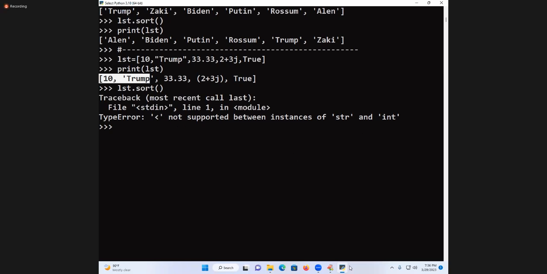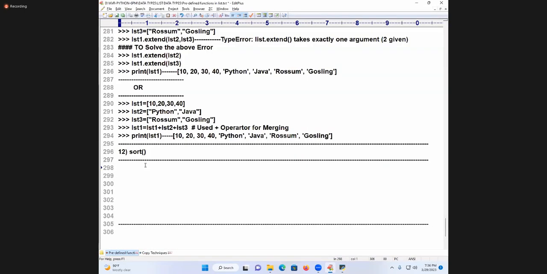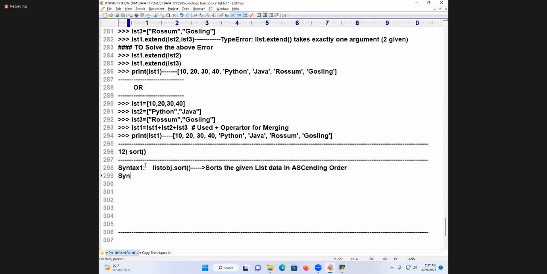Right, students? Go to this place now. Tell me, students, syntax number 1. Come on, fast. List obj dot sort of. What is this now? Sorts the given list data in which order? Ascending order. Syntax number 2.